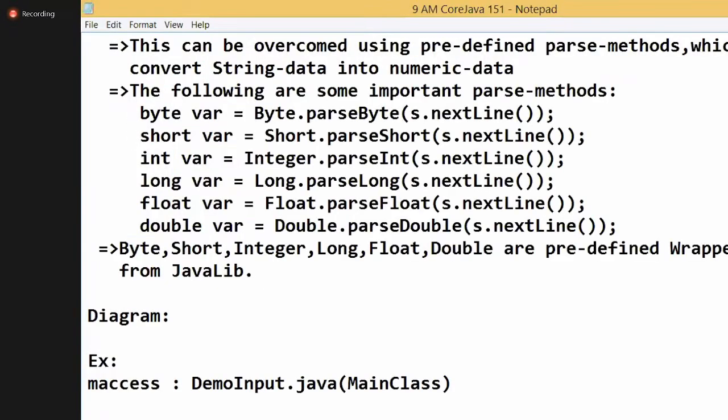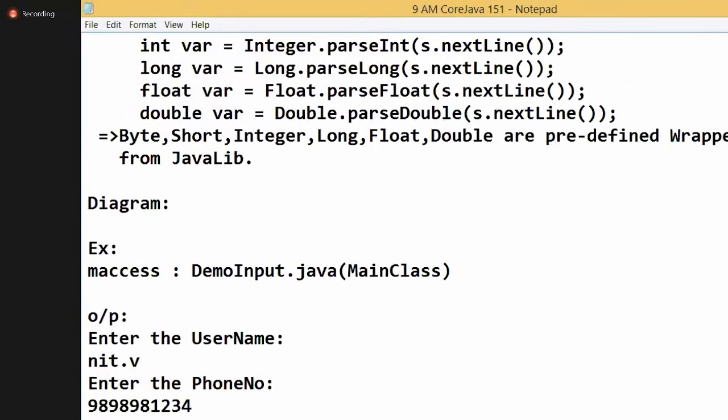Here is the output. So from today, if any skipping of data is coming, you must use those methods. If skipping is not there, don't use it. When we are trying to read string data after numeric data, you must use the parse method. No sir, if two numerics are coming, or two strings are coming, or numeric after string, there's no need of parse methods. Okay, right.